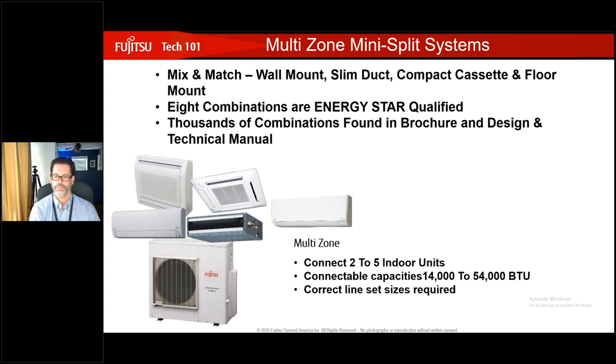The Infinite Comfort Pro app will do this for us as we're building the system. As you're building in the app and confirming estimated distance of line set, 10 feet, estimated distance for unit A, for unit B, 30 feet, it then only shows you what outdoor unit you can choose. You build the indoor units and then it tells you what you can use as an outdoor unit. So it's belts and suspenders in this digital catalog format, Infinite Comfort Pro app.